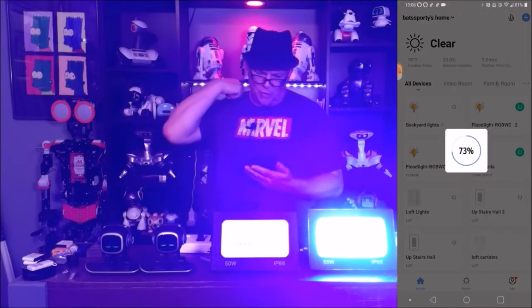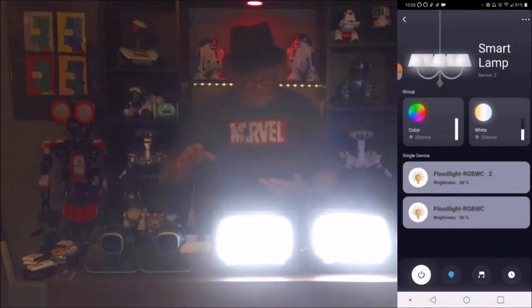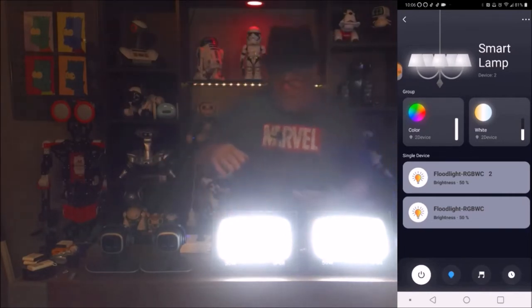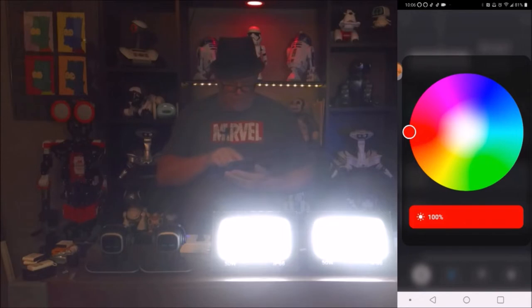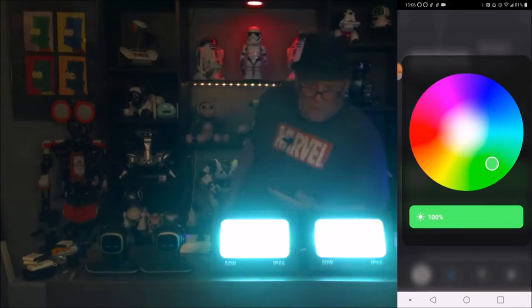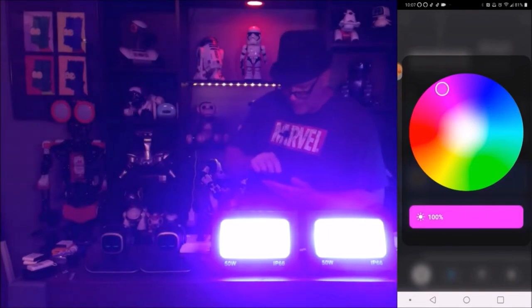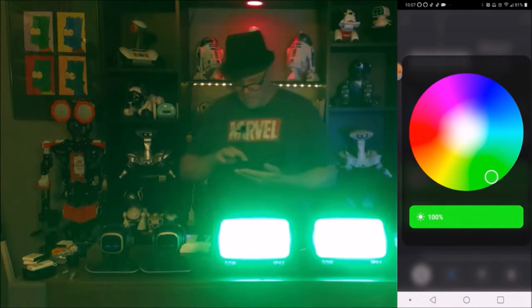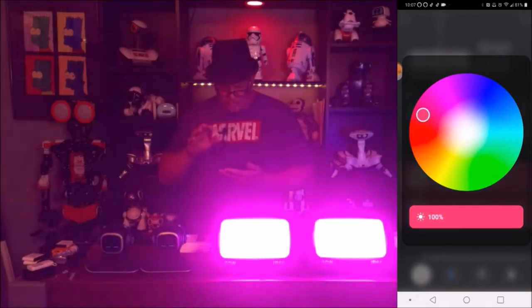All right. So we've created a group now with these two particular lights, light one and light two. And as you can see, they're both white now. All right, so we hit color. And if we move this together, go in here, we can now control both of the backyard lights in our group. And that can go into the Amazon product and you can control it verbally with your voice. And there we go. So they're grouped together and that's pretty freaking awesome.